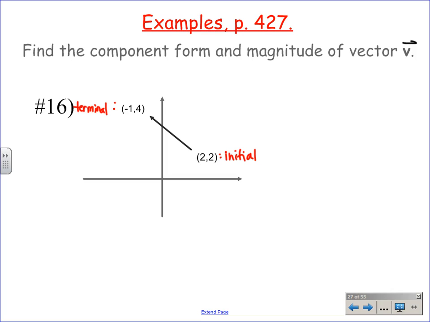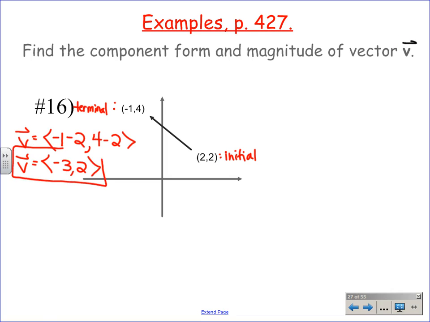Components, say, break it down. We can plug it into the formula real easy, hopefully. V equals, who's your x2? -1. x2, the terminal or the final x, minus the initial x. Who's your final y? Just like slope, we're going to have to go the same direction. Does that make sense? But also make sure you're doing terminal minus initial. We can do the math really fast, hopefully, as long as you start to get the hang of this, just terminal minus initial, because you're going to end up with -3, 2.